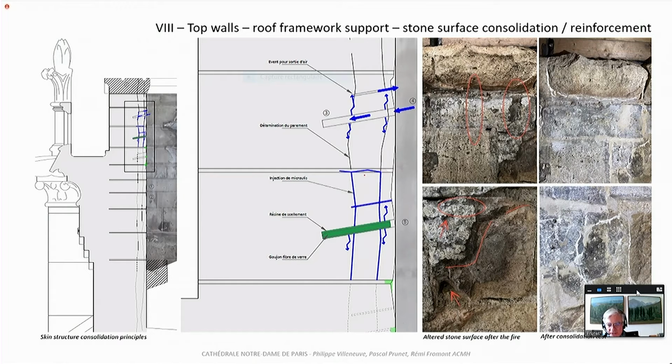That is now the restoration of the upper wall inside the framework, under the roof, and over the walls. These surfaces are very much damaged, and you see here in blue the stone dilatation. Then we decided to keep it as it was, because the structural engineers told us that it was possible, and that the residual thickness of the wall was enough to carry the weight of the framework back down to the main wall underneath. And so this is restored, with the left and right images showing how it was before and after.